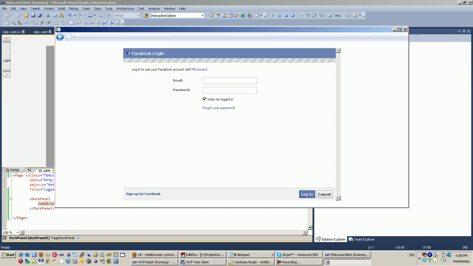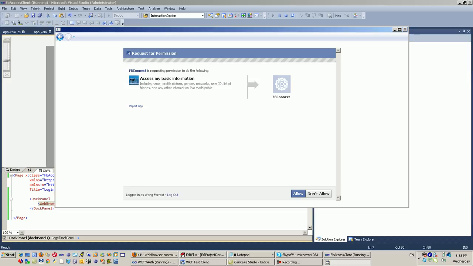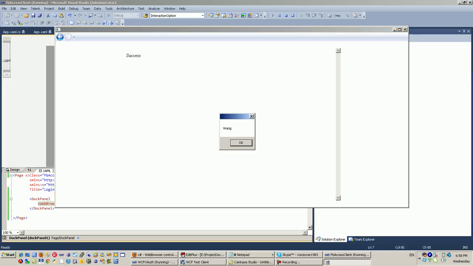Okay, now we can type in the credentials and log in. It will request the permission. You can see that it says success, and it shows the first name is Wang.